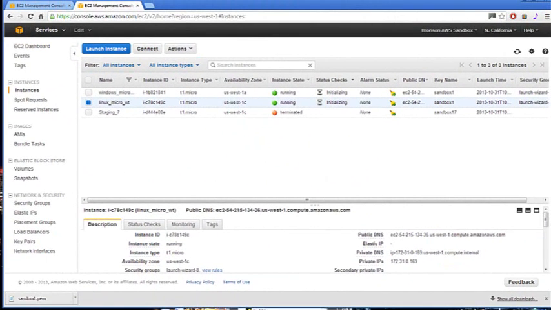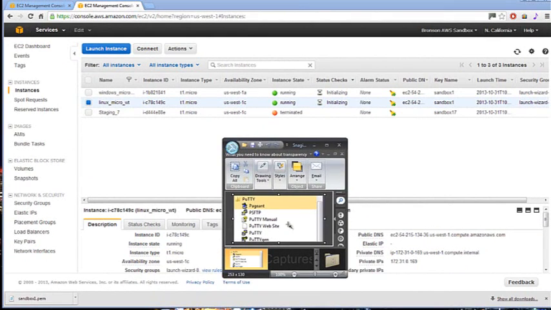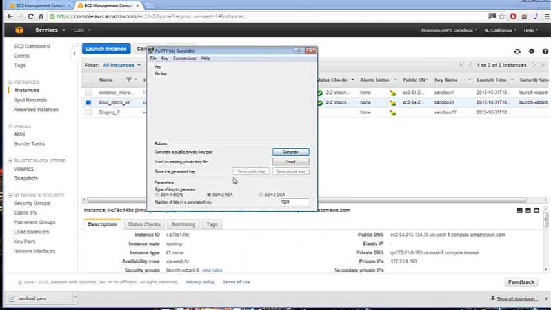When you installed your PuTTY set of applications, you will have loaded a program called PuTTY Key Generator. It's going to look like this in your Start menu. So call that up now. PuTTY does not natively support the key format generated by Amazon EC2. That was that .pem file we downloaded. PuTTY can convert the PEM file into a private key that it can use.